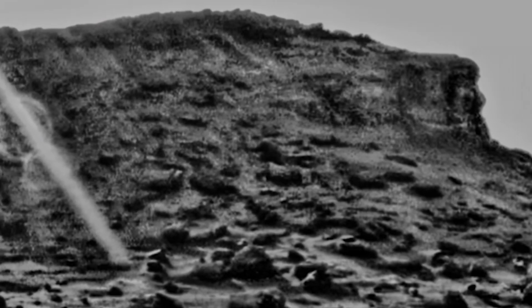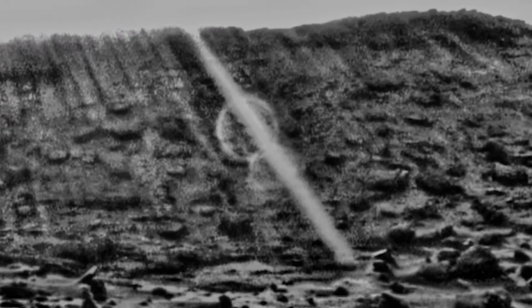And you can see all this is basically shaped metal. It's not rocks. Now the top area was very, very difficult to actually enhance because it was a JPEG, and it was a low resolution JPEG at that, and it was underexposed. So in these sort of circumstances, getting detail out of it is very difficult.